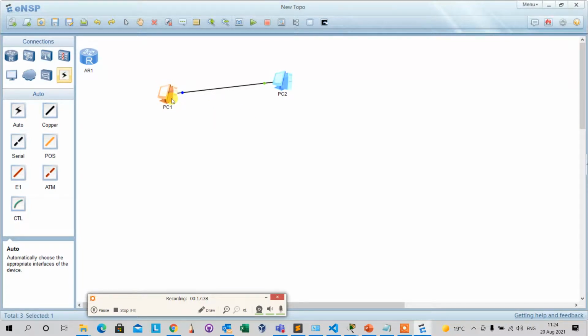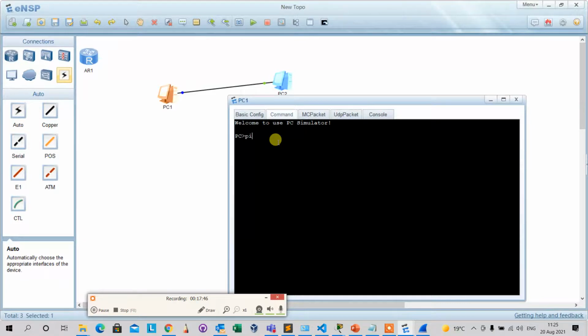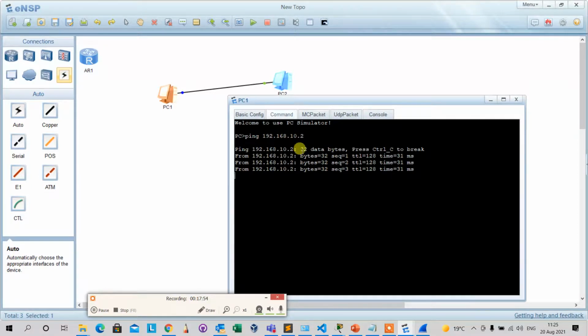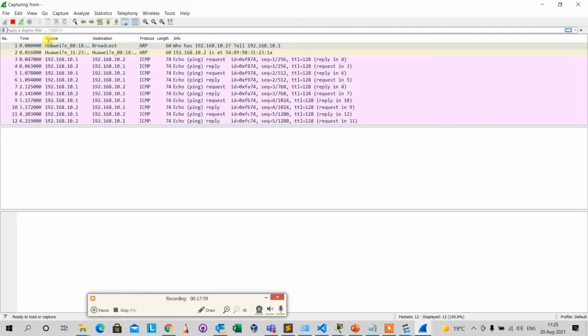Let me click on that and then ping. I want to capture that ping packet to 192.168.10.2. As you can see, my Wireshark tool is ready for me.